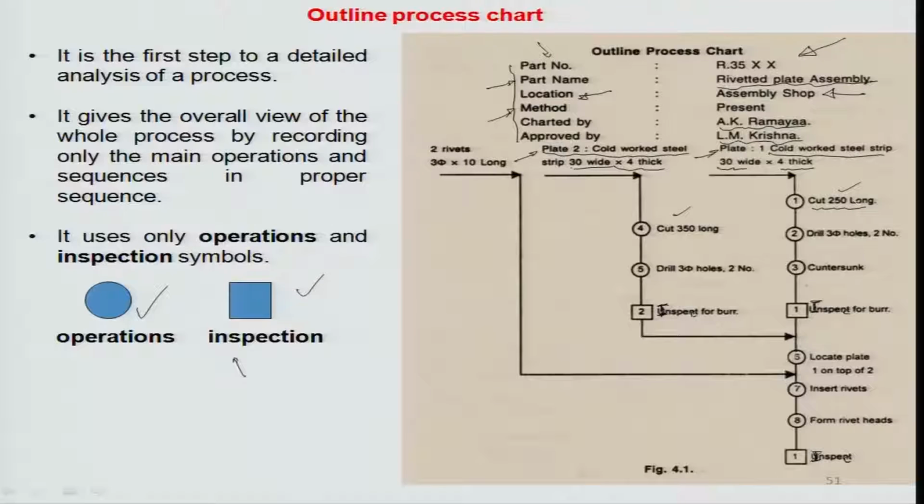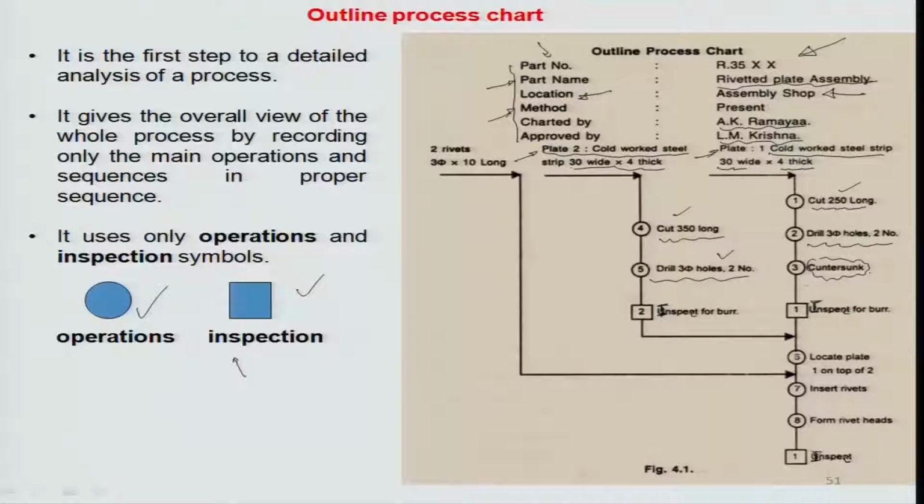So cutting of plate 1 is at 250 millimeters long, a sample cut out of the whole steel strip. The second plate is cut at 350 millimeters, okay, and then you are basically drilling. So there is another operation, drilling, where a certain hole size is being drilled, and two of these holes are drilled on both the sheets. So basically sheet 1 is drilled at two different locations, and sheet 2 is drilled at two different locations as well. And then on the first one, which is actually on the top, we have another operation of countersinking, so that the rivet head can go inside and there is a planarity on the surface because of that.